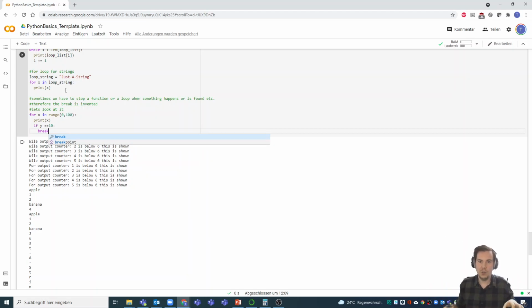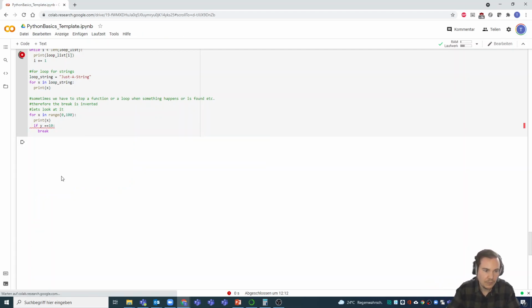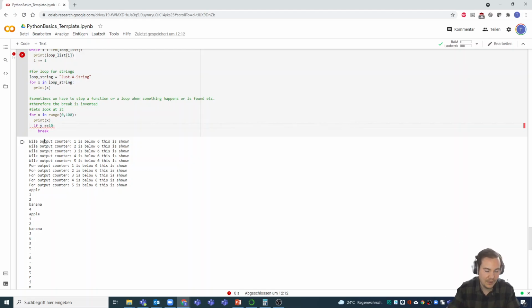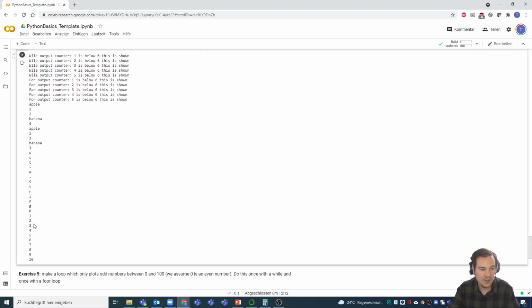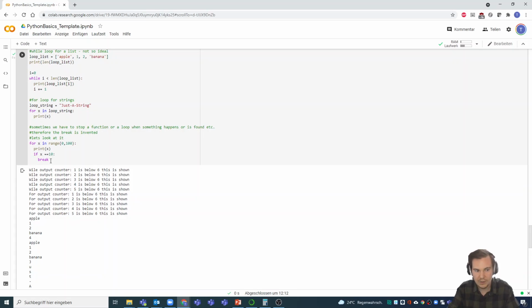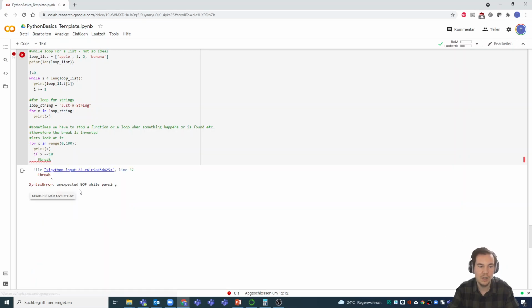Only the single line of code break will force a loop or a function to stop immediately. That basically means kill all processes, you're done. Shut down, so to say. And now let's look at it. As you can see, these are no hard loops. It's still really fast in the computation. So there's 0, 1, 2, 3, 4, 5, 6, 7, 8, 9, 10, and then it stops. If we ignore the break, it should print all numbers till 100.